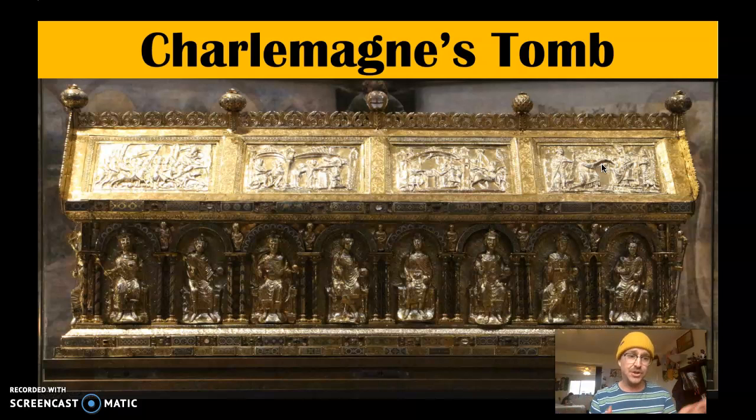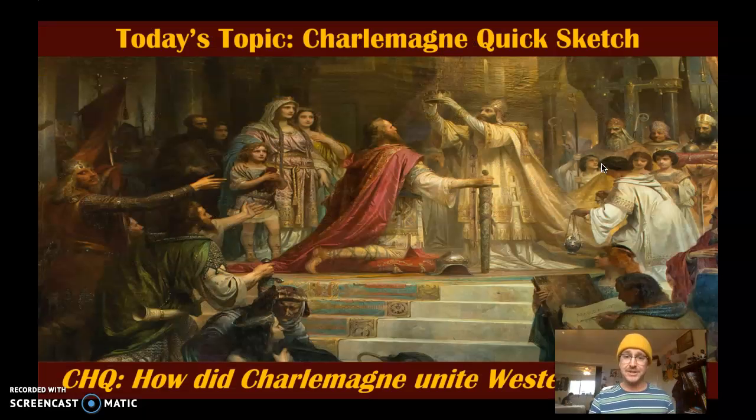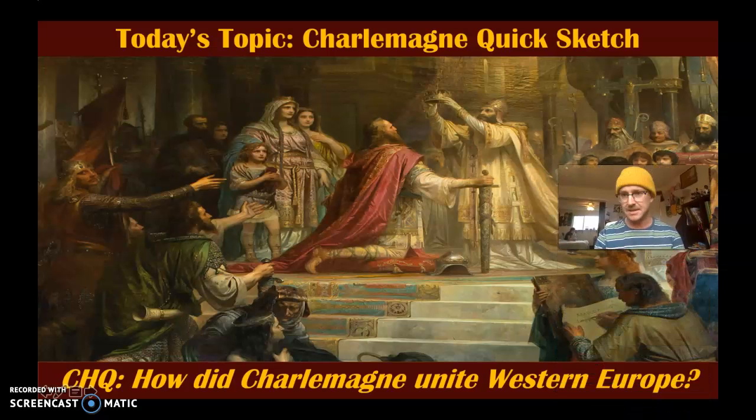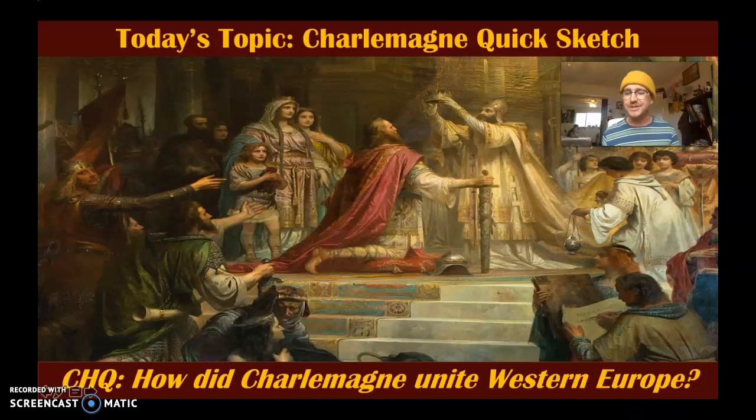What you guys are going to look at today in your reading is the episodes of Charlemagne's life, and figure out this question. Okay, Huntsinger, Charlemagne is clearly an amazing person, but how on earth did he unite Western Europe after Rome had collapsed? So kiddos, enjoy your reading today.